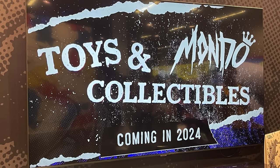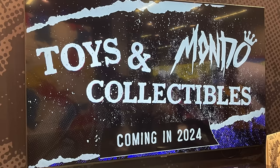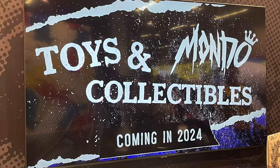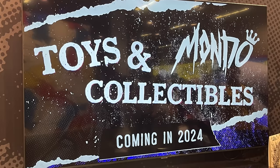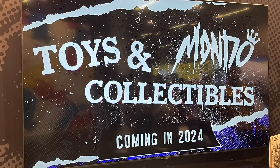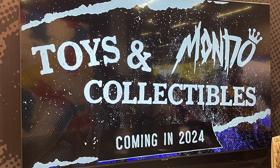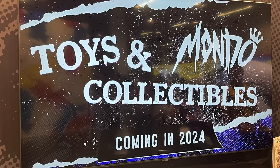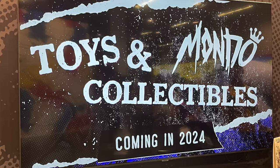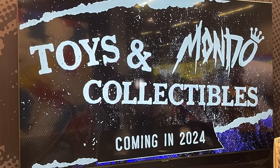These were not in person — they were all available to look at on the television screens in the Mondo booth, quite a booth I will say, lots of things to look at. But there were a few here that I really need to touch on, something very near and dear to me, especially with Spider-Man the Animated Series. But before we get into that, we have a few things to touch on real fast.